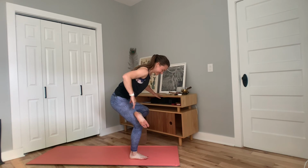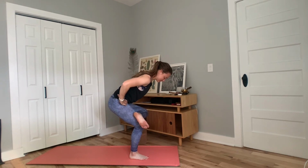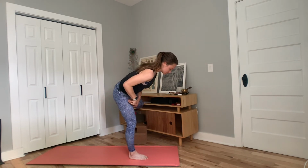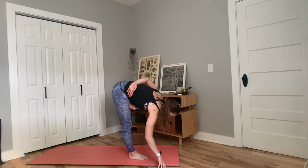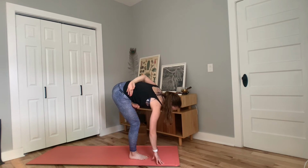Hold here, or if you're in half lotus, you can fold to the floor for 5. Breathe full. 4. Do your best. 3. 2. And 1. Wherever you are, take your inhale to lift up.